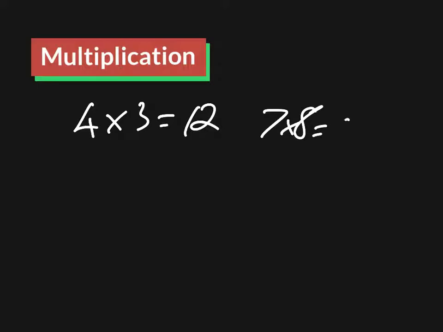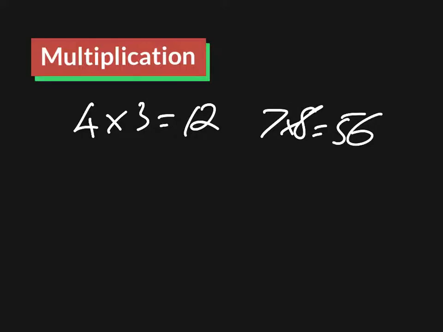Now you should be able to do small one-digit multiplication questions in your head from your knowledge of the times table, like 4 times 3 is 12, or 7 times 8 is 56. Knowing the multiplying facts or times table is necessary in order to be able to do multiplication without a calculator, which you should be able to do.